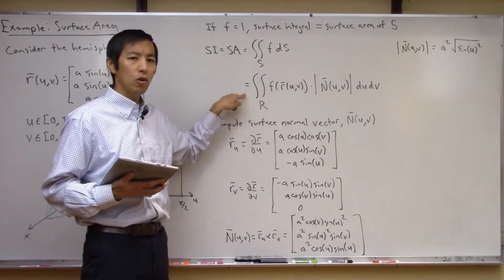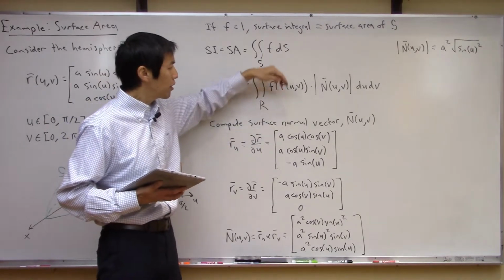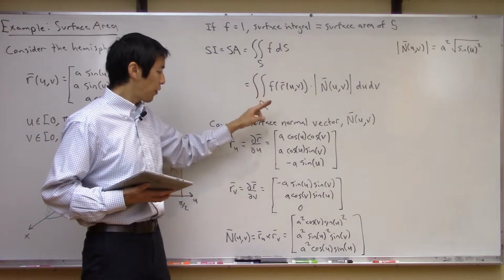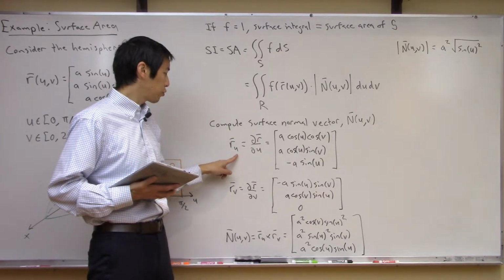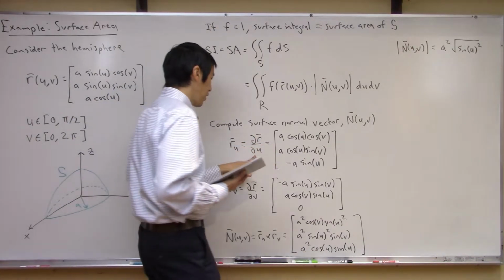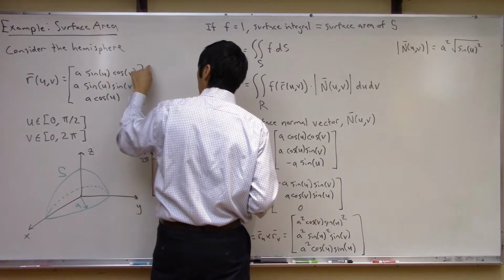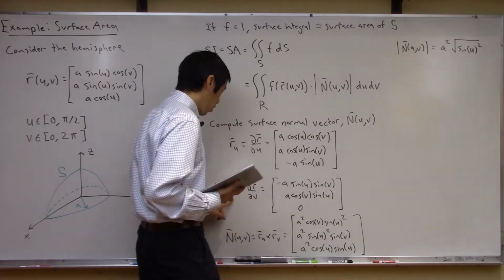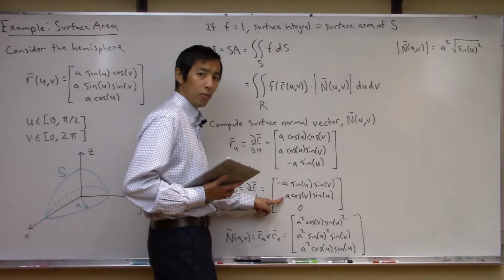And then here's the practical way we're going to do this. We have to do a couple of things. Most importantly, in this case, we need this normal vector. In order to get that, we need to take the partial of the parameterization with respect to u, and then the partial with respect to v. I've just gone ahead and done that. As you can see, all I did was take our parameterization here and take the derivative of each term with respect to u. This is what you end up with. Same thing down here: r_v is the partial of this parameterization with respect to v, and this is what you should end up with.